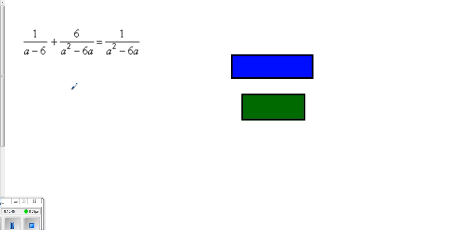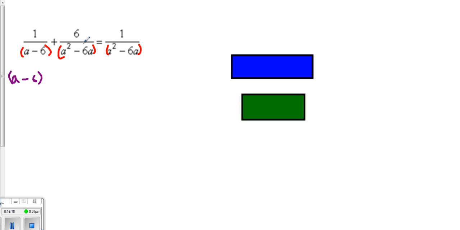All right, so now we've got an example with some a little more complex denominators here. Here we've got an a minus 6. Here we've got a squared minus 6a. Here we've got a squared minus 6a. We want to factor each one of these as best as we can. Factoring this first one, we have an a minus 6 in parentheses. This whole thing is our factor that we can take out. We can't simplify this anymore. Because it's a minus or a plus in between here, this whole thing is considered the factor.